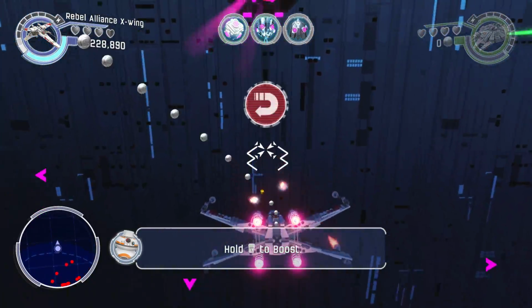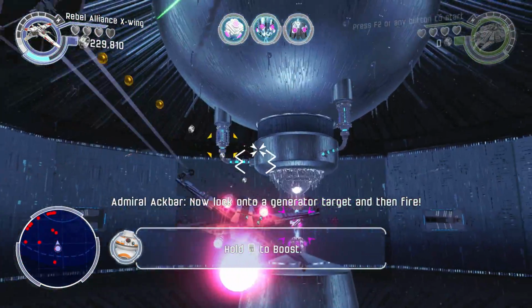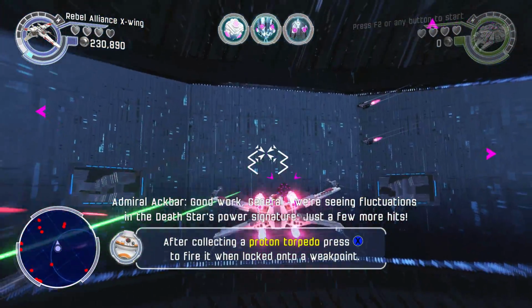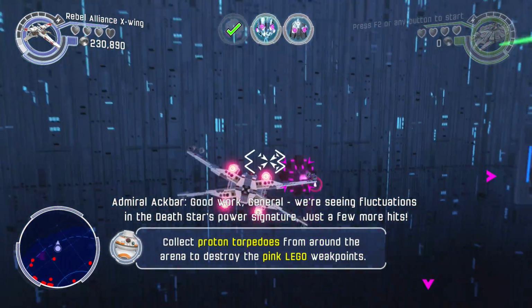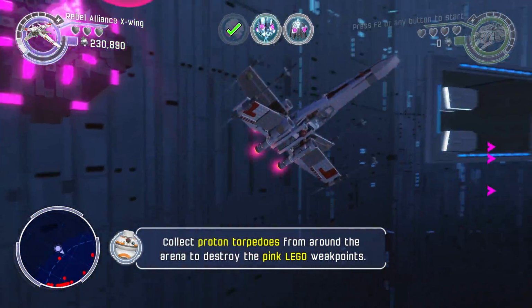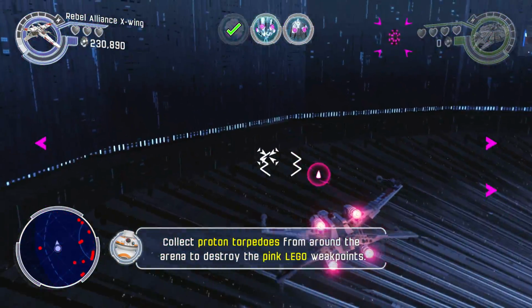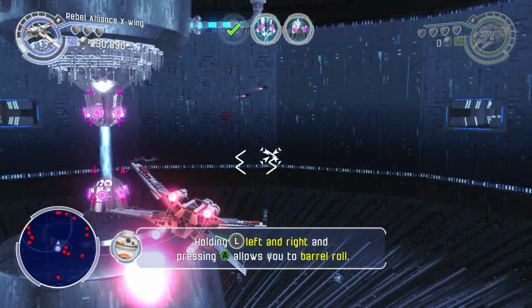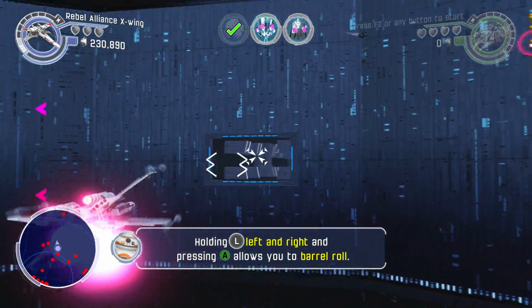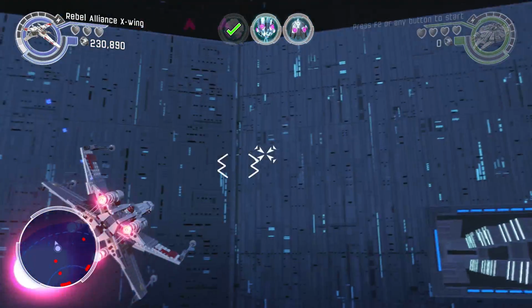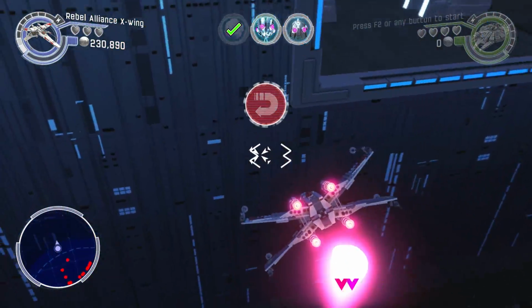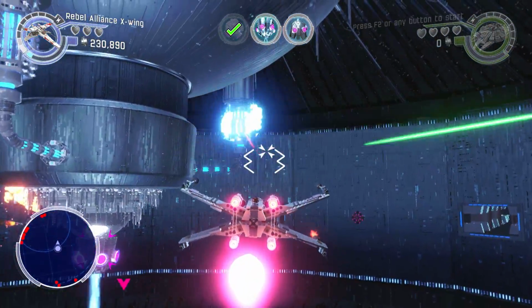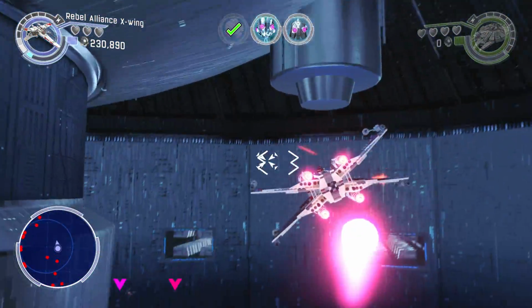Let's see, hold right trigger to boost. No, it's left trigger to boost. And just out of curiosity, how am I supposed to do barrel rolls? It's A, X, Y, B. Well, there's something.